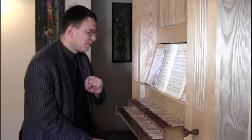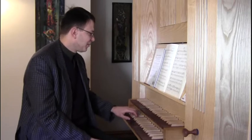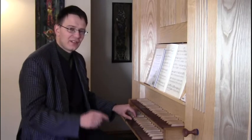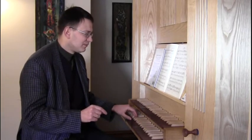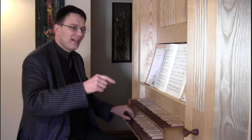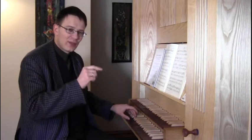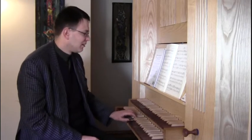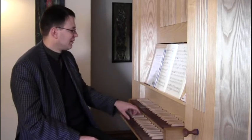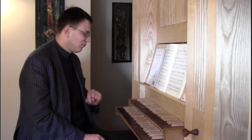So in this fragment, the left-hand part is a little more complicated because the beginning of this fragment in measure 25 is a half note. And then a half note again. So it's like a lower voice holding over and then the top voice. So it should be performed this way. Like that. Hands together.